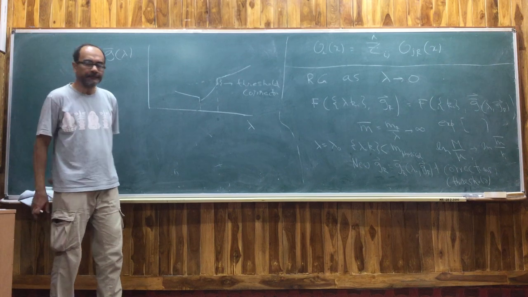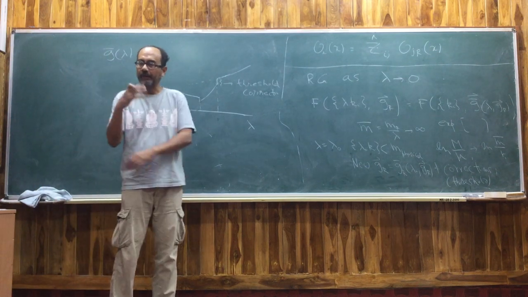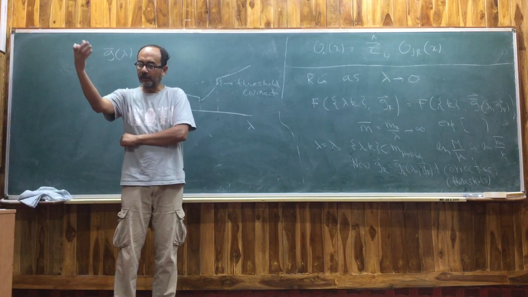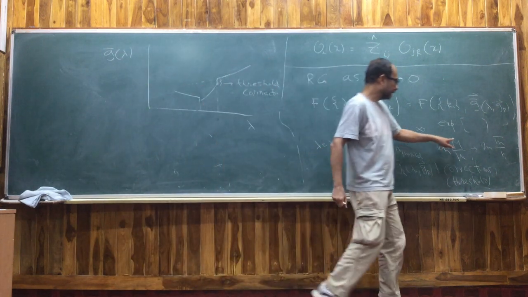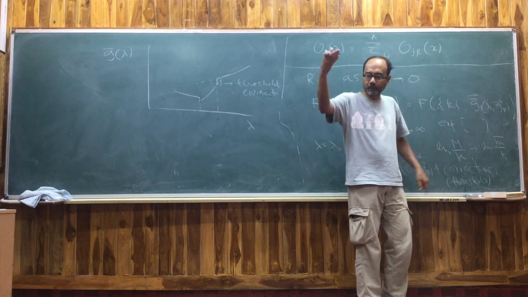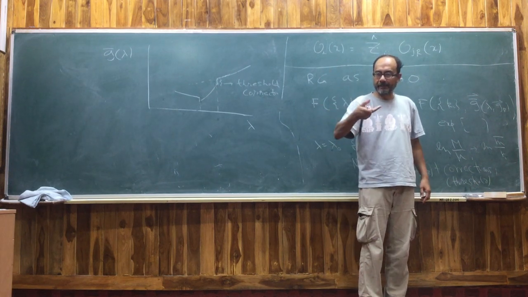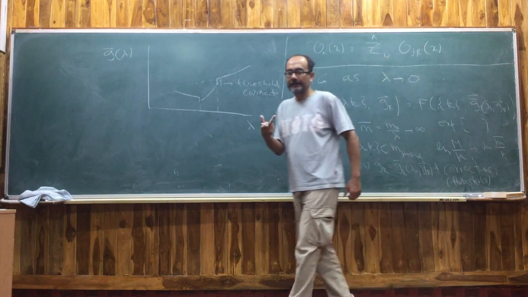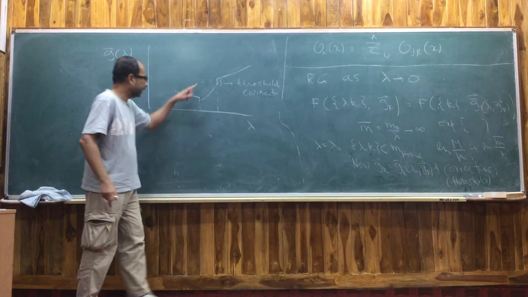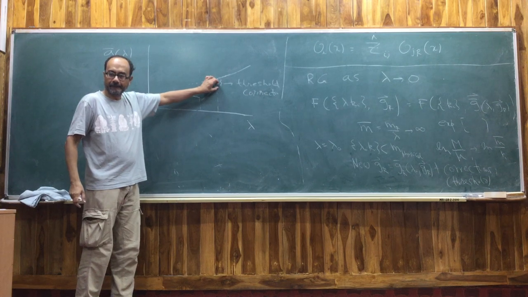Typically, what you do is that you do this calculation in two different ways. One is that you continue to use the original RG and use this log m over mu, but don't go too far. Go a little bit below the particle mass scale. That's one way of doing this. The other way is that you assume that the particle has gone, you have integrated it out, you leave this undetermined.